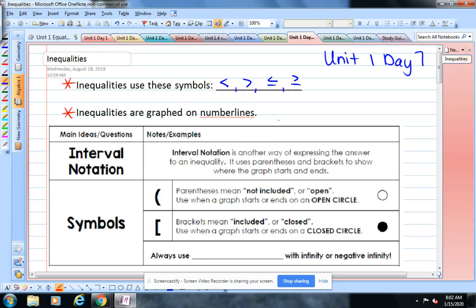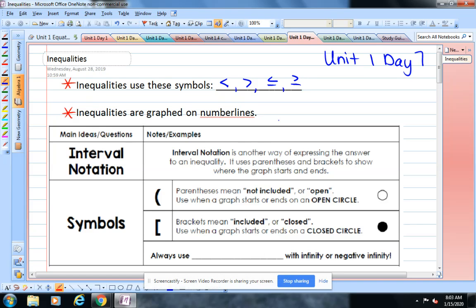And yes, you need to know what symbols those are, okay? We're not in elementary school. It's not little mouth and big mouth. Big mouth equals the big number because we're in algebra and we have variables, right? We don't always know what value the variables have. So you need to know this one's greater than, this one's less than, okay? The way I kind of remember it is less than points left, okay? Less than points left. So if it says something about graph and inequality, that means to do it on a number line. So a number line is how we show where the solutions are to that inequality.